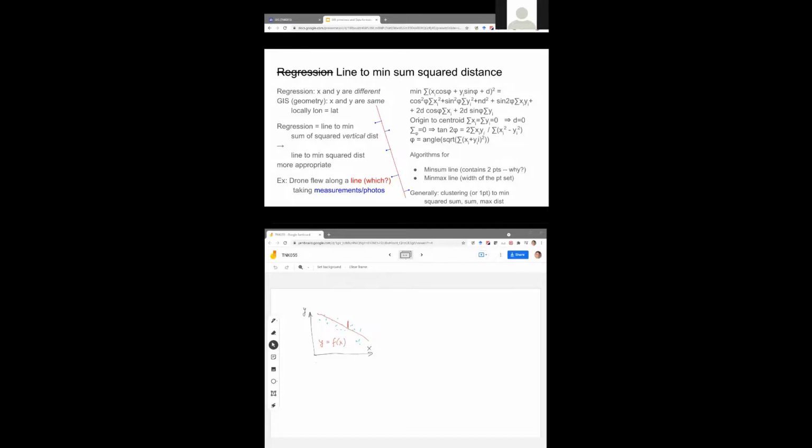In case of GIS, your points just represent some data that are not necessarily connected to any kind of coordinate axis, and the coordinate axis, even if they do exist, may be oriented like this. So in this case, your distance from your points to your lines would be like, well, infinite. So I drew this y almost parallel to the red line. So in GIS, we actually don't assume that there are any kind of coordinate axis. We just have points, and we want to find a line that minimizes the sum of square distances from the line to the point.